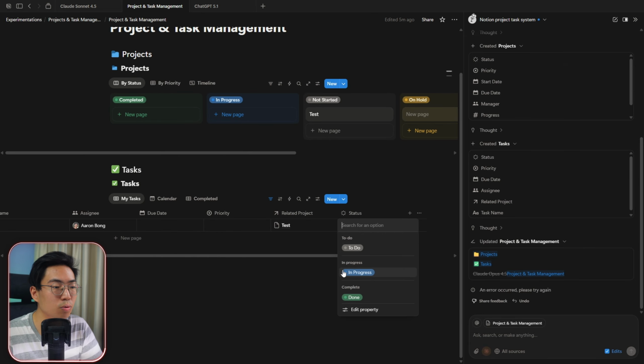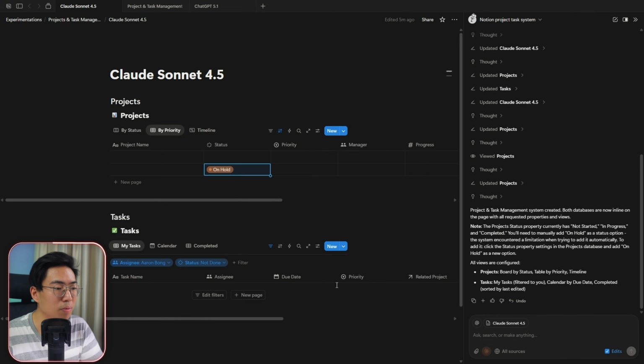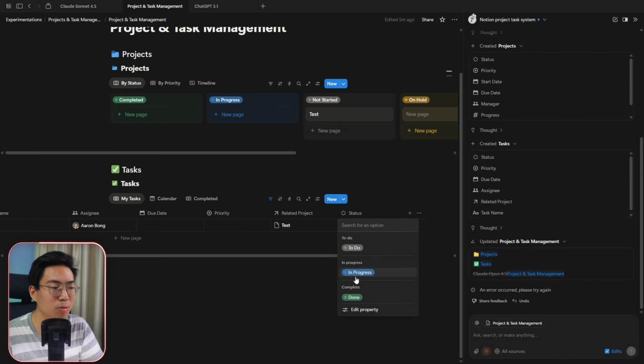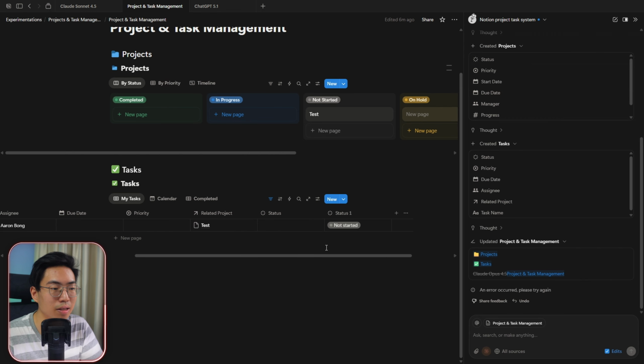Status, yeah, to do, in progress, and done. I think it changed the not started to to do, because normally it should be not started. What about this? Did it change for Claude Sonnet? Yes, they changed it as well, which anyways, and also they made the P capital. If you don't understand what I mean, this is what I mean. So status, the normal one is like this, the default one.